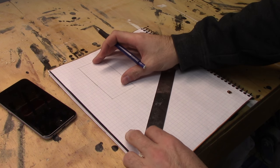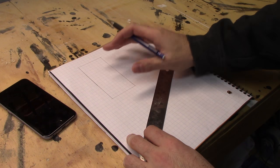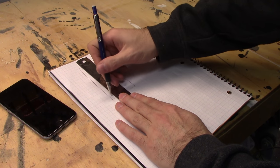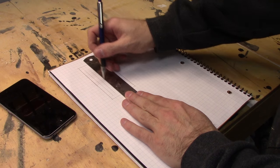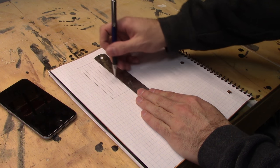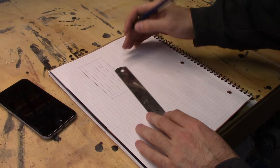Now, typically you just take like a thin piece of plywood or something, smack it back there and don't worry about it. But I want to try and add a little bit of visual flair to this case by putting a little detail back there. So what I'd like to have is a bunch of lines back here, essentially, that give you the idea that there's something going on back there without being too distracting or anything. I don't want it to be a crazy color or something stupid like that. And what I'm thinking of for those lines is kind of a tongue and groove look.